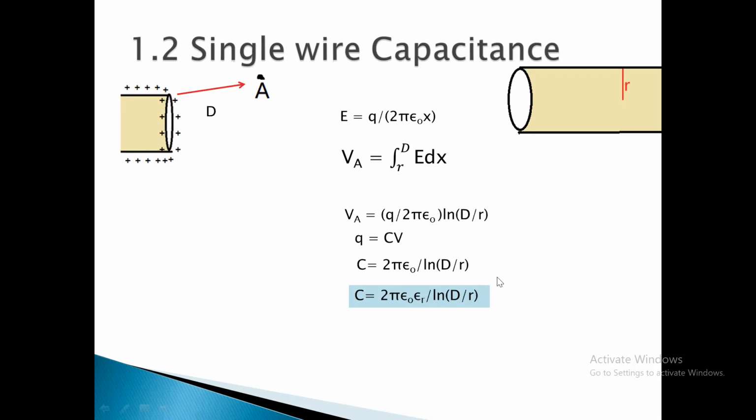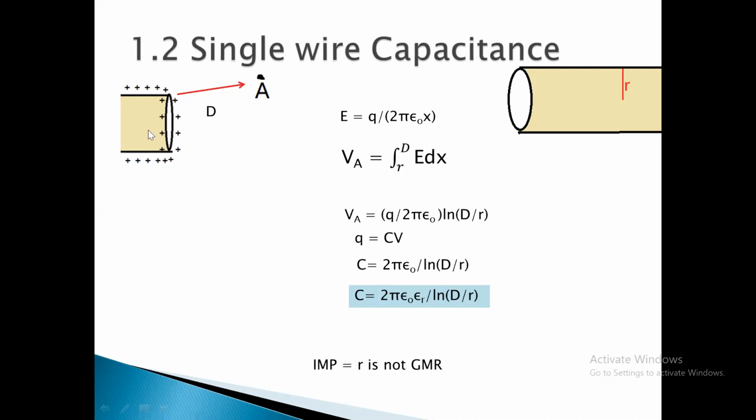So this is the formula of single wire capacitance. Now one thing here is very important: R is not GMR. In inductance, we take R as GMR, geometric mean radius, but here this R is not GMR. This is simply the radius of the conductor. Recall from the previous lectures that to find the inductance, we always add internal inductance plus external inductance.